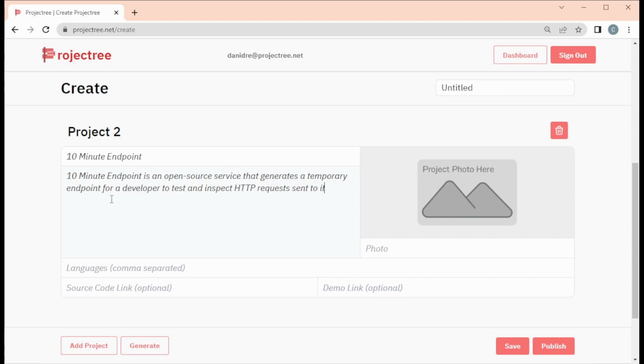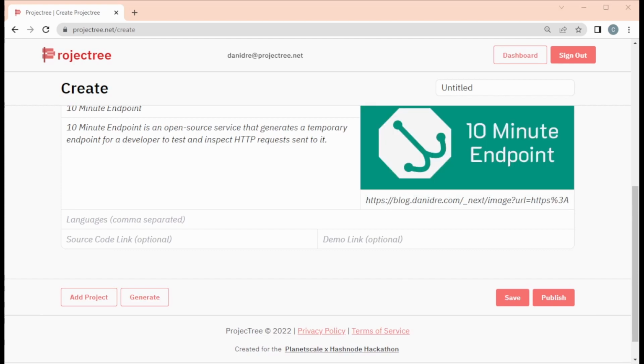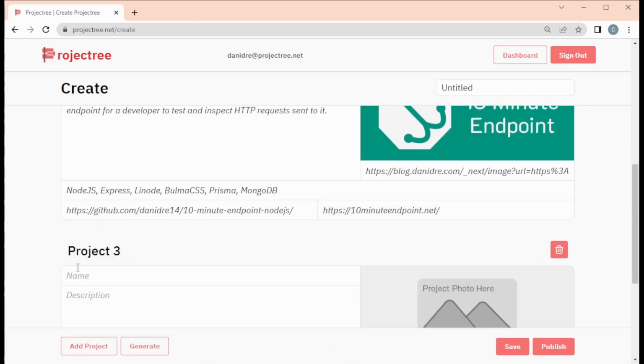Yep, that is it. I'm also going to link the photo that we used from Hashnode, and I'm just going to enter all the details. And I'm going to add another project.